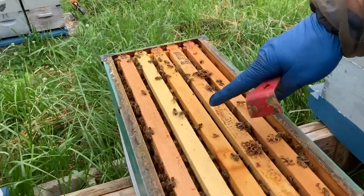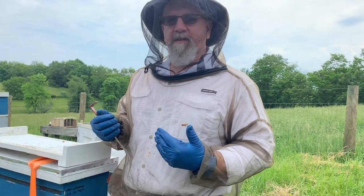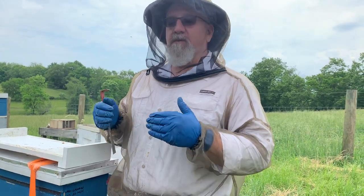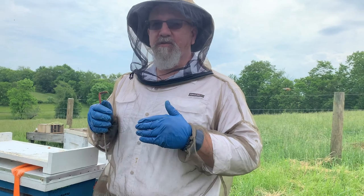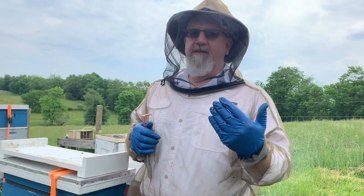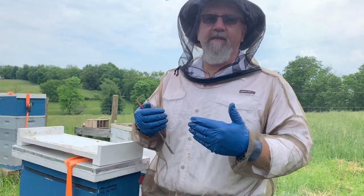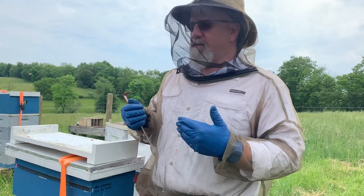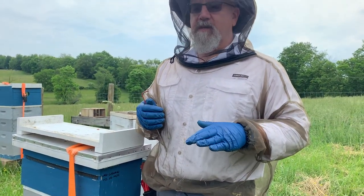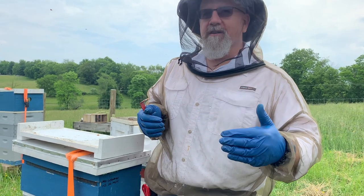Bees are generalists — they are not tied to one or two different types of plants; they'll go out and take anything they can. They create a slightly different bee in the wintertime that has more fat body, because that bee isn't going out — it's going to overwinter. Instead of living maybe 25 days in summer going through its life cycle, in the wintertime those bees need to live up to six months. That's where you really start getting into trouble if you have unhealthy bees, because if they don't live that six-month period, your colony is going to die off before they have an opportunity to get into spring. More beekeepers lose bees in late February or early March than at any other time of the year.